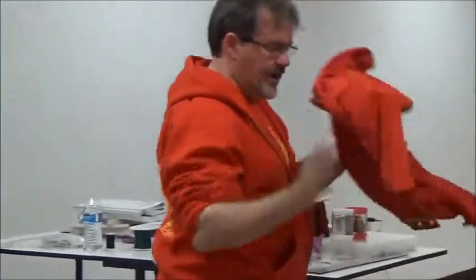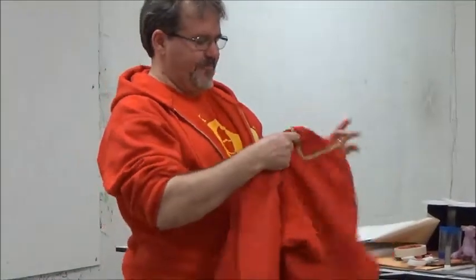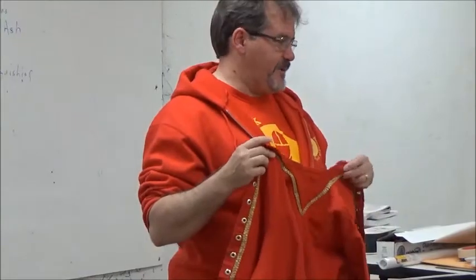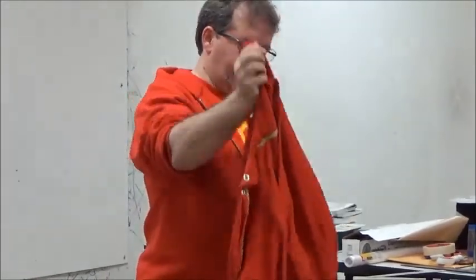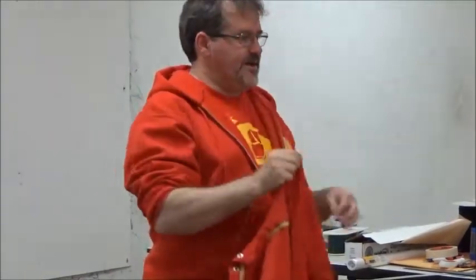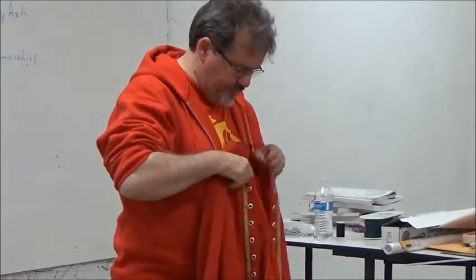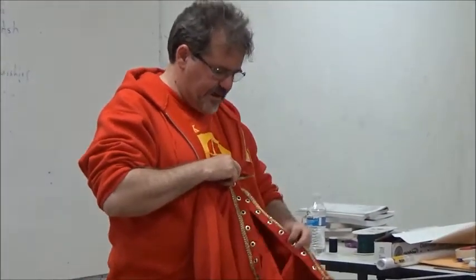You will see I have added some trim. I added a little piece of trim to the back to make it pop a little bit, okay? And that trim goes all the way down the sides of the front and around the bottom, and it just adds a little bit of flair to it. This would otherwise just be an ordinary little red doublet, okay? As it is, the gold line breaks it up, and then, of course, I use gold grommets to kind of set off the gold trim, okay?